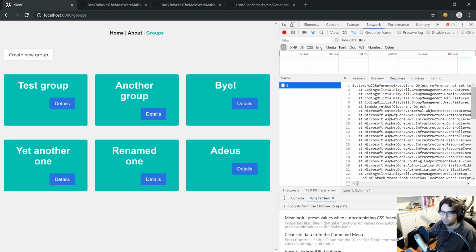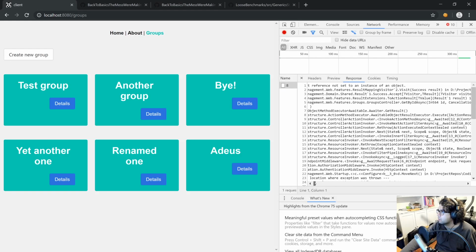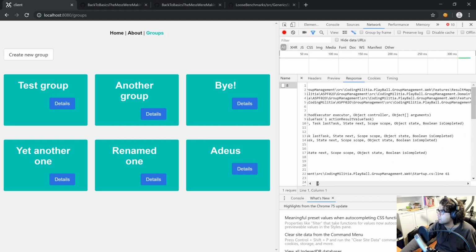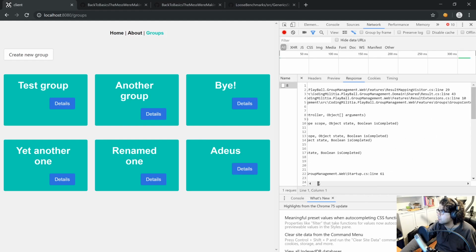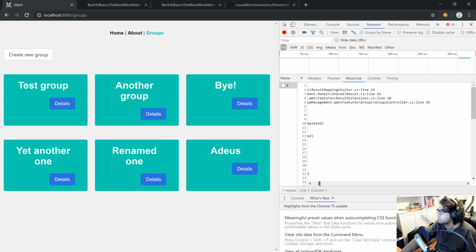Ooh, I've been trying to get rid of null reference exceptions, and then I got a null reference exception. Great. Line 45.